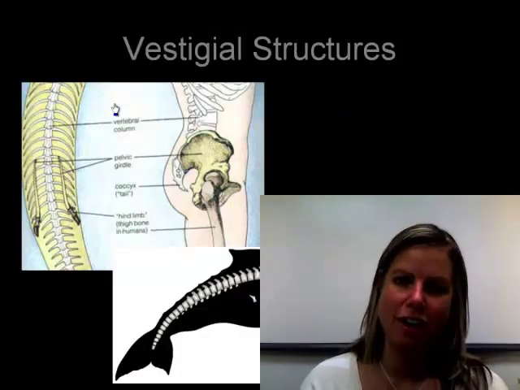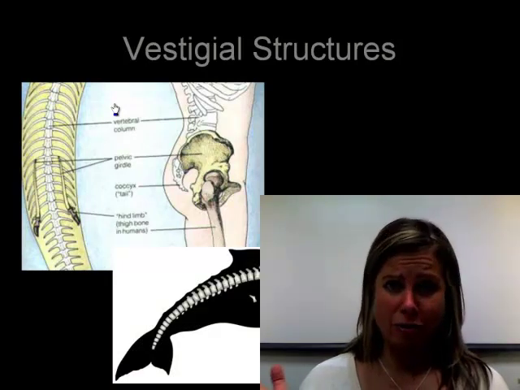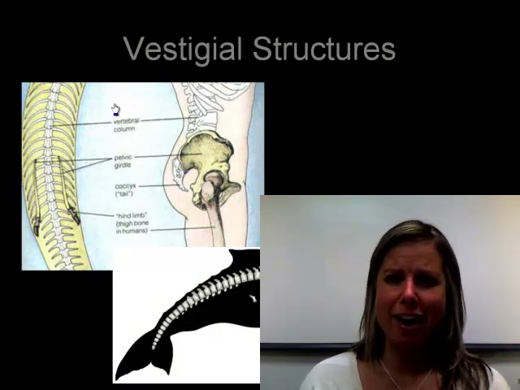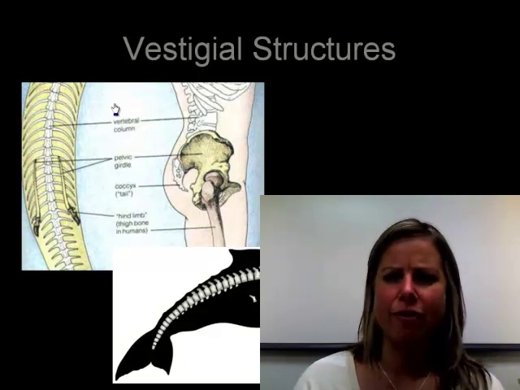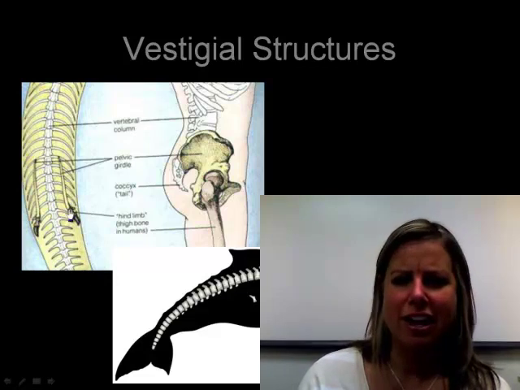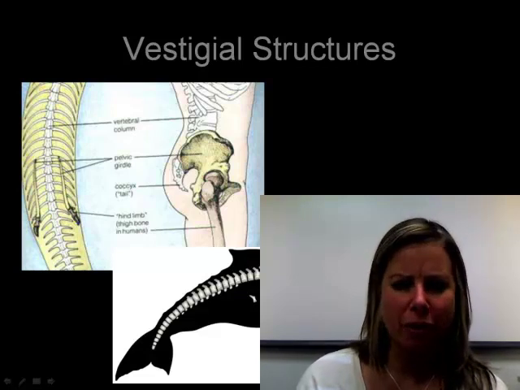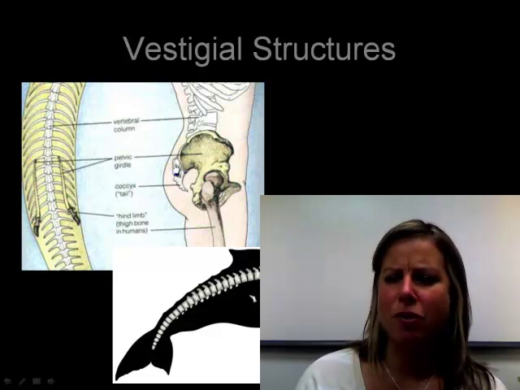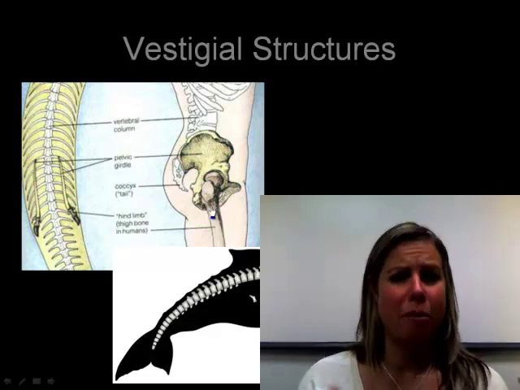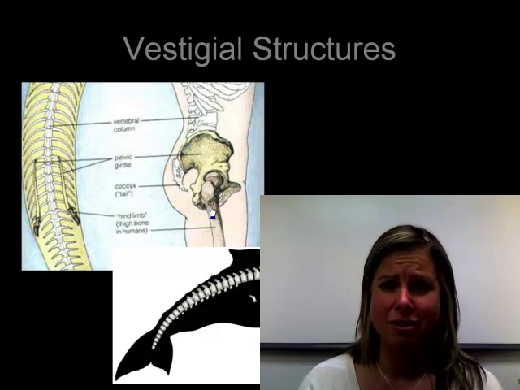The next field of study is called vestigial structures. And I like to call them the why the hell are they there structures. These are things that we have, but we don't really seem to use anymore, but they're still there. So why would we have them? A couple of examples: in a snake, they actually have remnant leg bones and claws. Whales have pelvic bones. And we have a couple of things in our bodies. If you think about it, we've got that tailbone, our appendix, our wisdom teeth. So there are a couple of examples of those in us too.